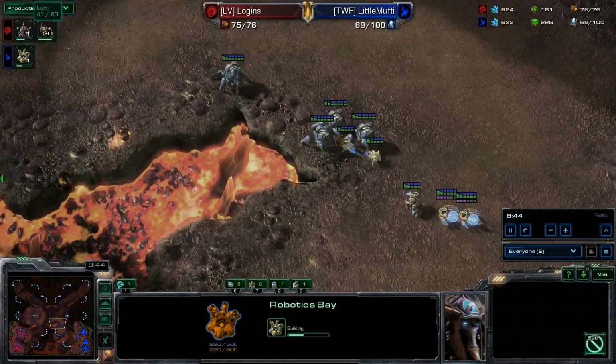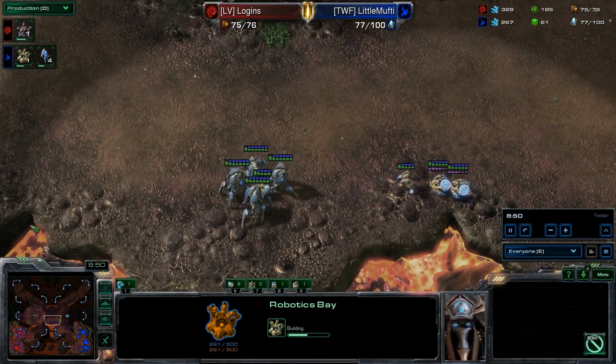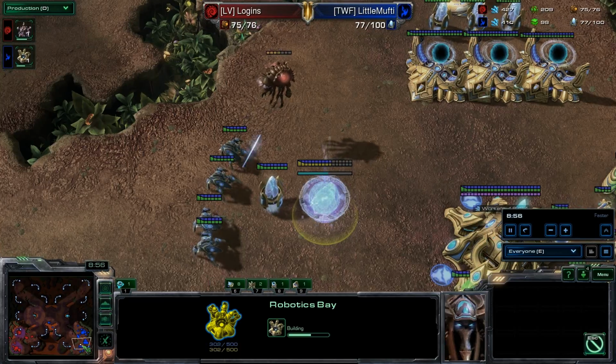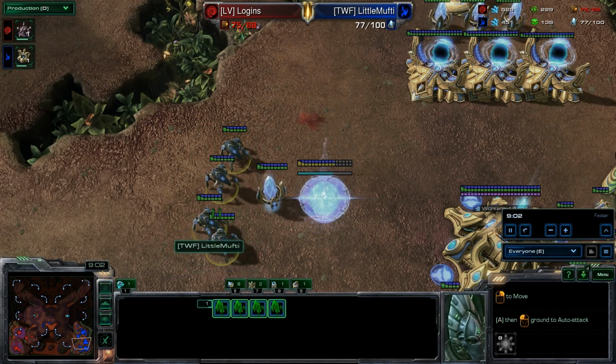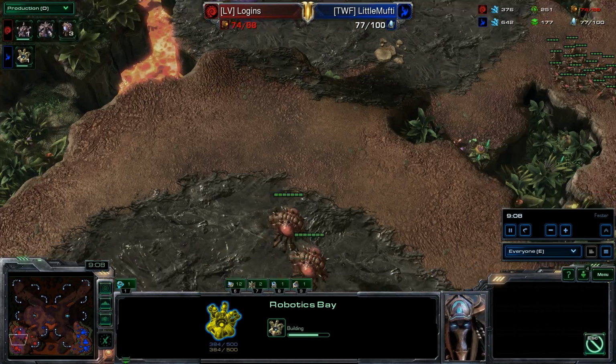That's a strange timing, I believe. Not really a lot of units here for his army. A couple of stalkers, a zealot, and 2 sentries. Nothing really in the base. He needs to warp in additional stalkers, but the Logins saw the robotics bay, and that's the answer he wants.